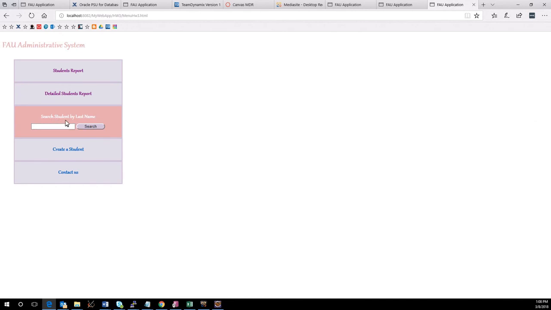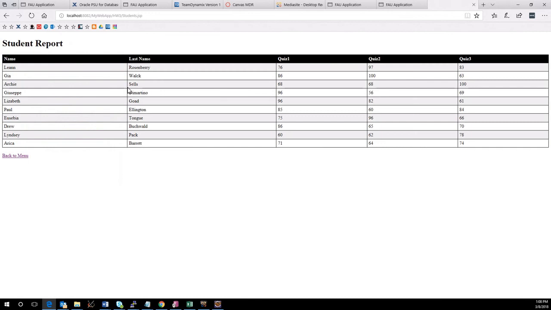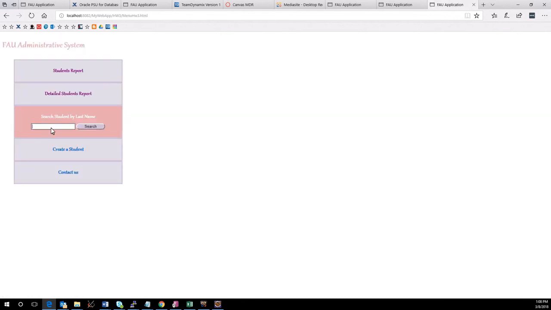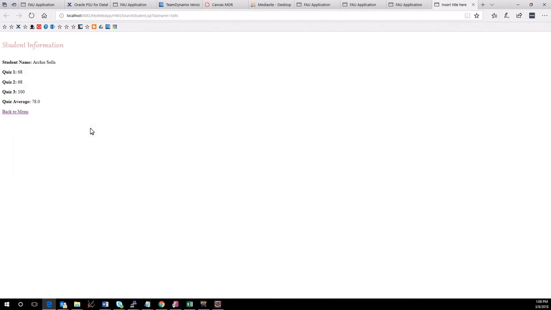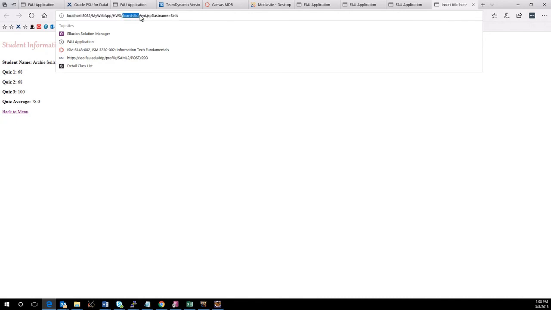Then here, the search student by last name. So what you have to do here is, for example, you want to search the last name cells. Search, and as you see, you are calling the page search student JSP and passing the parameter last name. The value for this parameter is going to be cells.